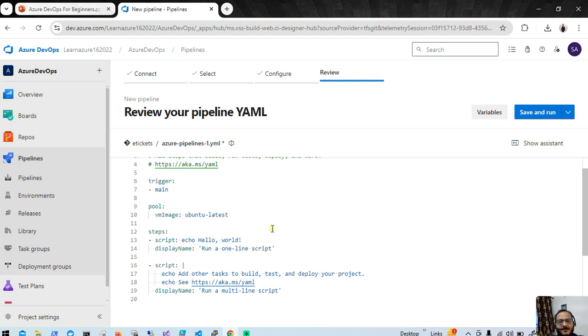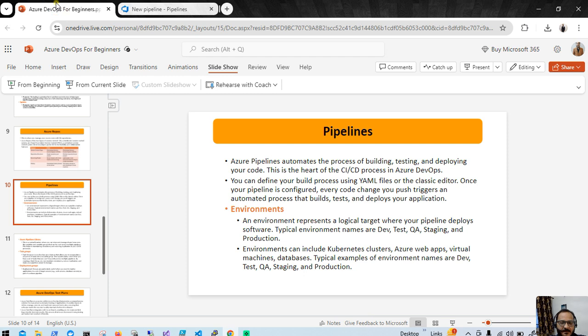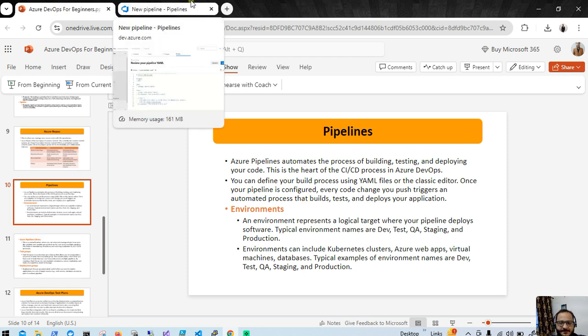That's how in a YAML pipeline you will have your whole pipeline in a simple text or YAML file, and it is easy to manage. If you have any issues, you can simply check the one configuration, one text file where you have defined all your pipeline as code. So this is very helpful. Basically we have two pipeline models, one is YAML and one is classic, but most people are using the YAML pipeline nowadays. So I hope it's clear about the pipelines.